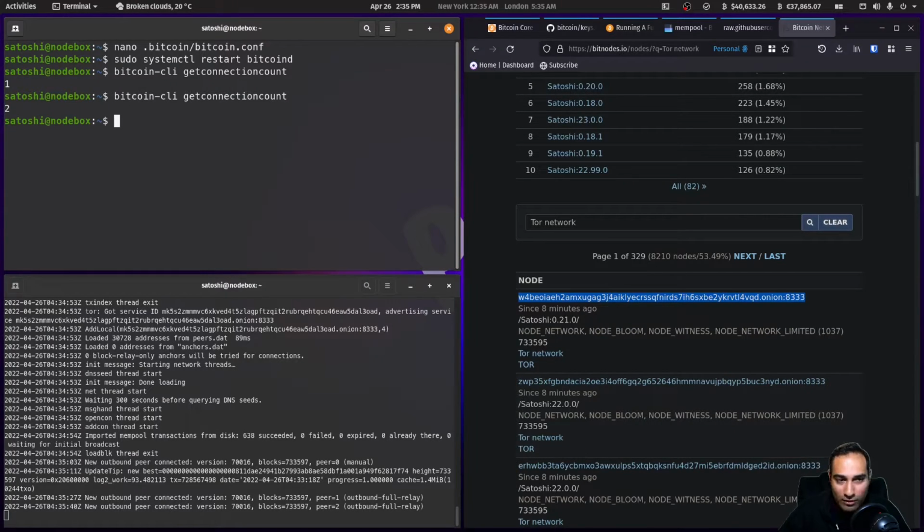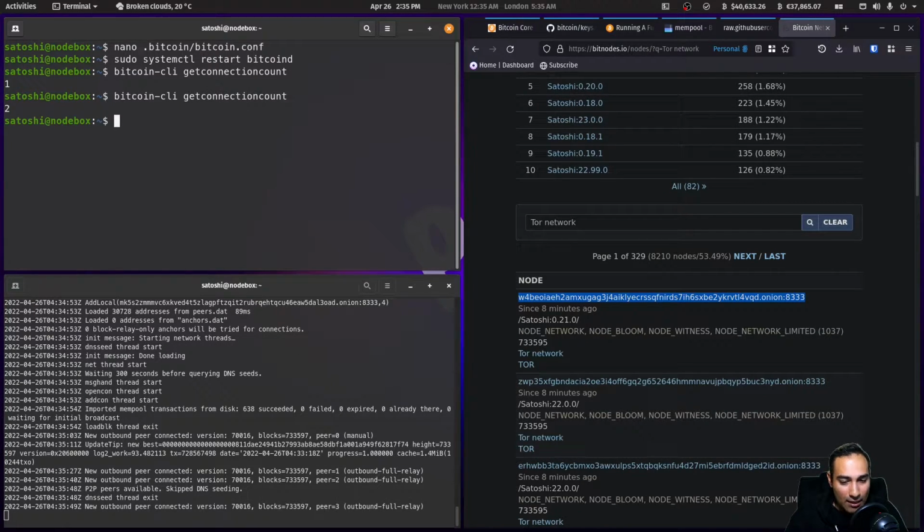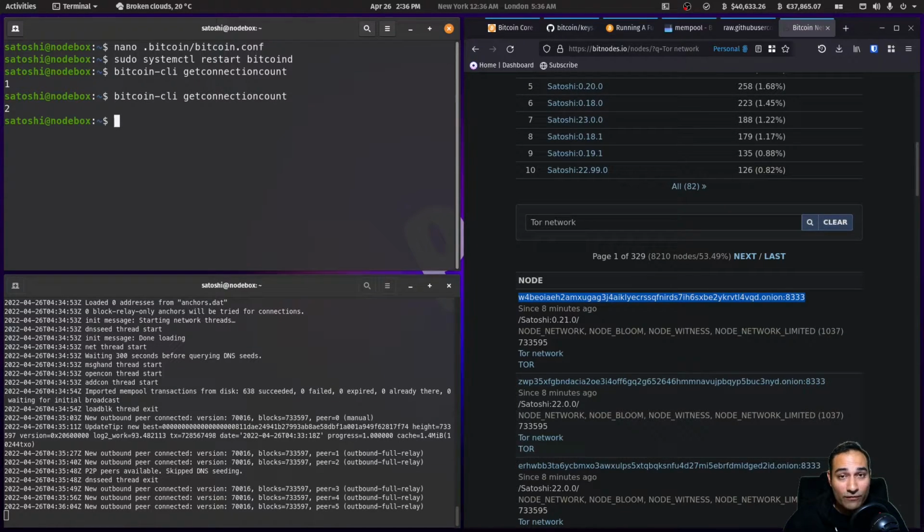So I'll wait a couple of minutes just to get more connections and more peers here. Once I get a couple of peers and my Bitcoin node knows where to get more peers from, I will remove that addnode line in the bitcoin.conf file because I don't need it anymore. So I've got about 5 peers now, or 6 peers now. Yep, so 5 peers. What I'll do is I'll just go and edit that.